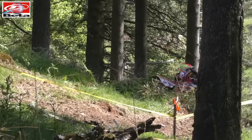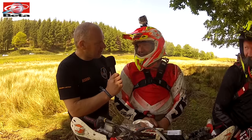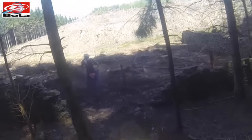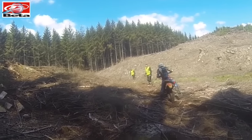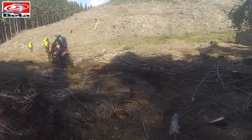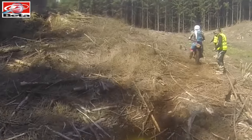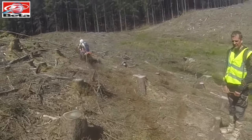Everything else is pretty much simple, isn't it? Yeah. I took a few bits out, but it's good. I like it. You like the technical going in the forest and the last loop? Yeah, I like all technical stuff. And it's not too technical, do you know what I mean? It's not relentless, is it? You still get your breather on the fire road, so ideal. But this special test is a bit technical for me. Very tight and twisty in places. It's not a good combination for me. Fast and flat's good, but not fast and technical.